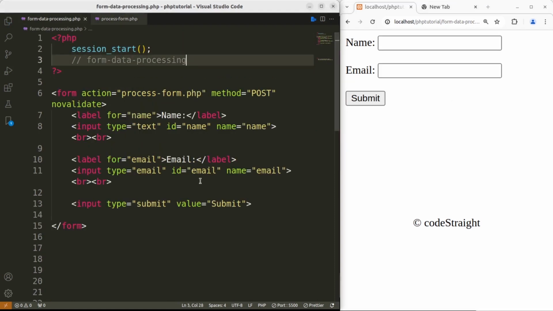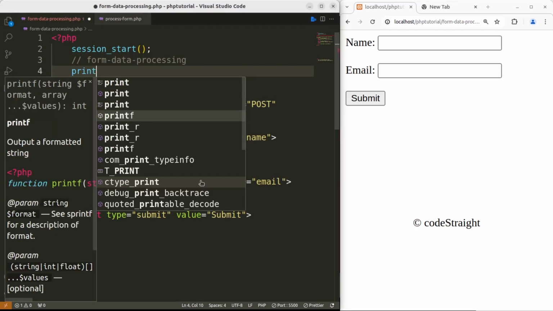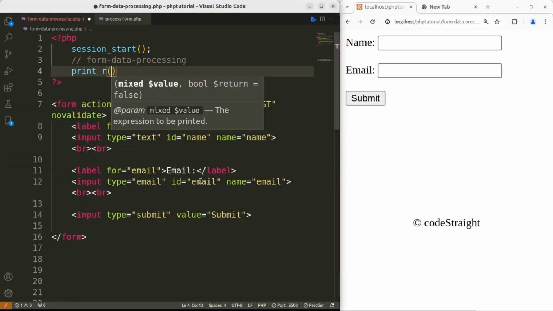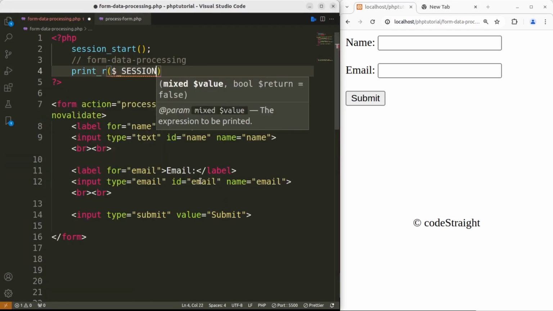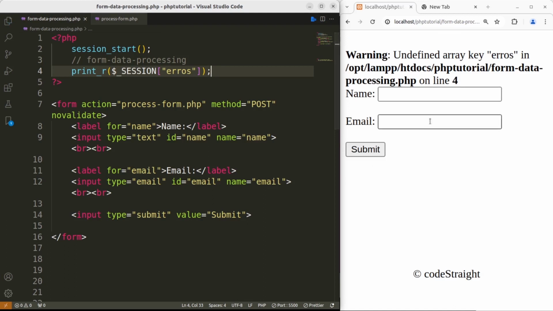You are able to access the $_SESSION variable with the key errors. Hit save, and we receive errors.